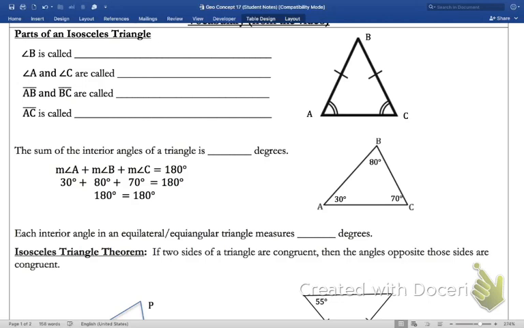So let's talk about the isosceles triangle first. Over here we have an isosceles triangle. It's isosceles because it has two sides the same and it has two angles that are the same. Angle B, which is not marked as a congruent angle, is called a vertex angle. So the angle that's different in an isosceles triangle is called a vertex angle.